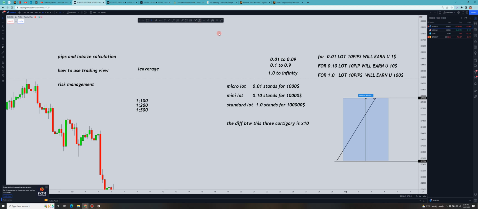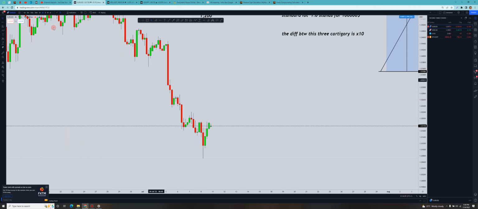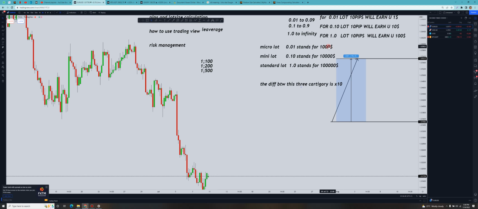Remember, the price range tool is used to calculate pips. So whenever you're on chart and you want to know the difference between prices, you use it. The lowest amount someone can deposit, you can deposit $10, or even $1 in forex. But what we are saying is naturally the lowest amount you are supposed to be using to trade is $1,000. Because the lowest lot size available in forex is what? $1,000.